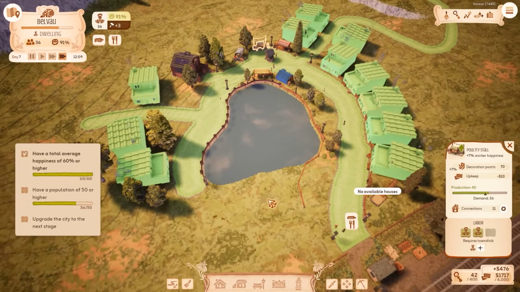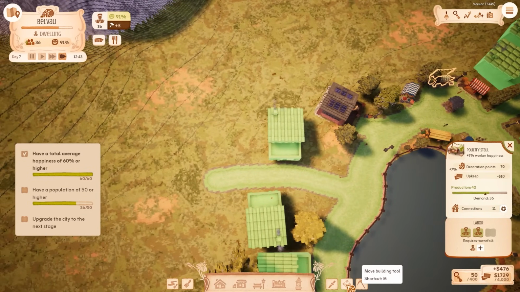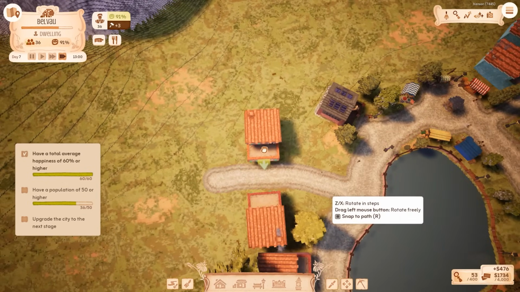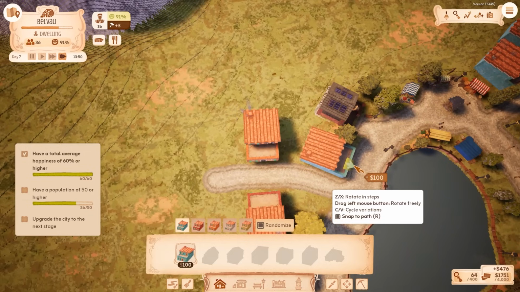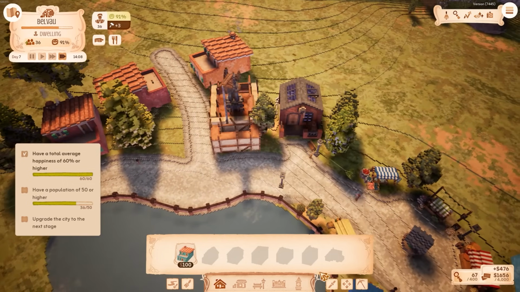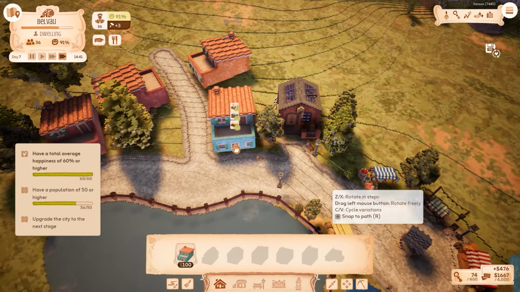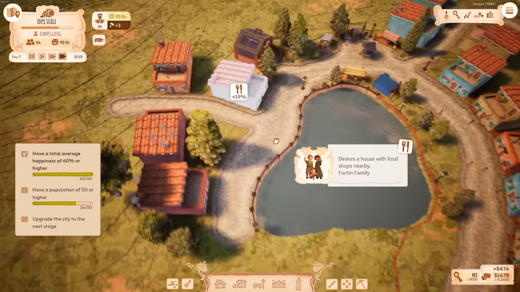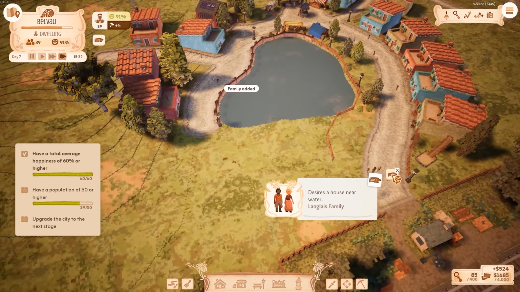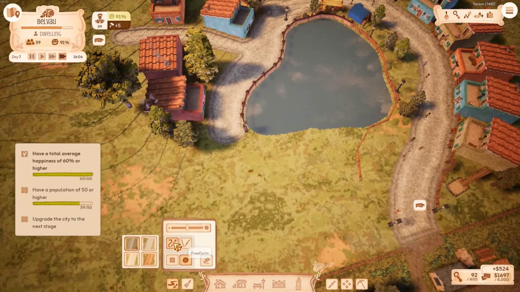Food shops nearby. I mean, how nearby is this? Is this nearby? Let's move you up a little. Can I get you in there? Move this down just a little. Oops. Didn't mean to move you. Okay. 19%, I'll take it. Desires a house near water. I mean, the whole village currently is near water.